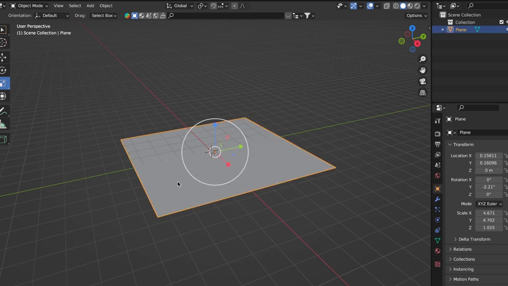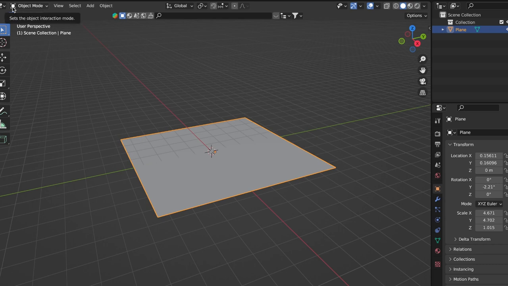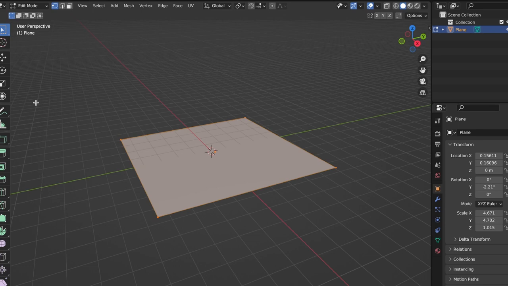So go back to it, click on the plane once more, and you notice that if you move to this particular side of the application where it's called the interaction mode, you notice that your interaction mode is in object mode. So you click on the interaction mode and you convert to edit mode. So converting it to edit mode, you can see that on the left hand side, it has given you more options where you can extrude, cut, and do so many other things. It will give you a lot of other options. So immediately after you do that, you right click.